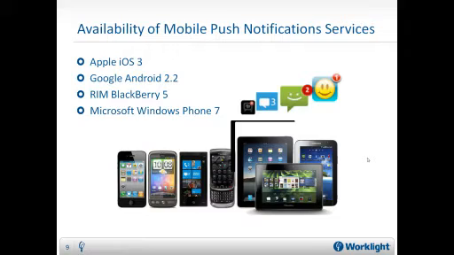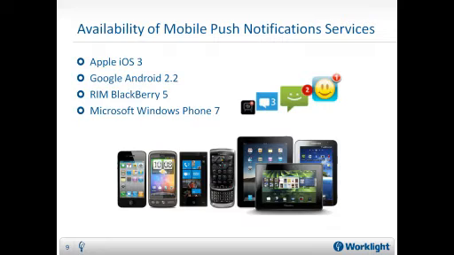So all four major mobile operating systems, iOS, Android, BlackBerry, and Windows Phone, have already established push notification frameworks. All frameworks allow application providers to send notifications to specific users. We will focus on push notification frameworks of the two leading mobile operating system providers. That's Apple's push notification service, which is called APNS, and Google's cloud-to-device messaging service, whose acronym is C2DM.